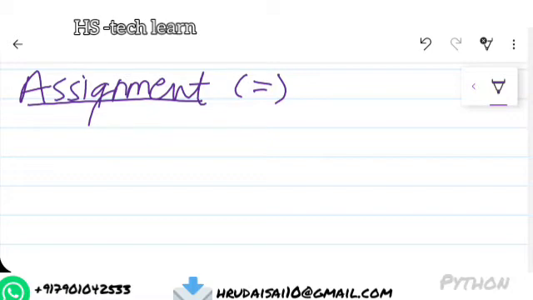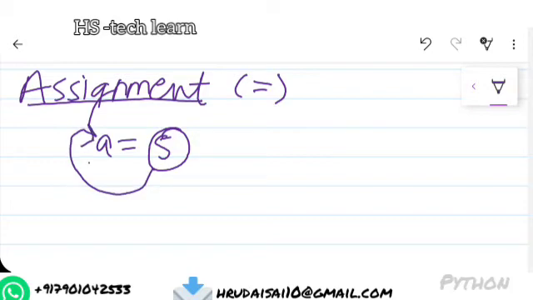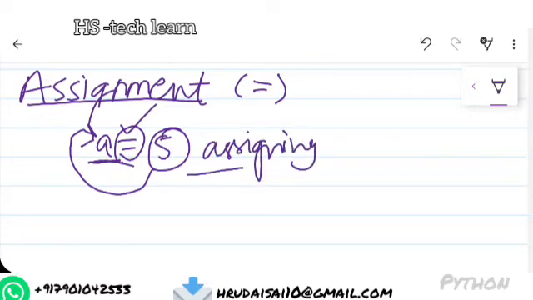When we see an expression a equals 5, this integer value or literal is stored into this identifier, the variable. This operator is helpful for storing a value in an identifier. So it is called the assignment operator, meaning assigning a value. We are giving a value to the identifier.